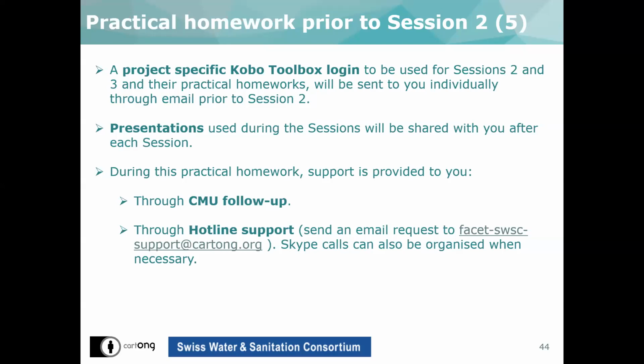There were a couple questions earlier about additional questions, so customizing the survey form for a specific project or translations. So if you are working on a Swiss Water and Sanitation Phase 3 project and you need to contextualize your survey, meaning adding questions or doing it in a different language, we may be able to support you. If you have additional questions, please send them to me. I'll put my email in the chat, and we can see on a case-by-case basis, usually depending on the number of questions and the complexity that you need.